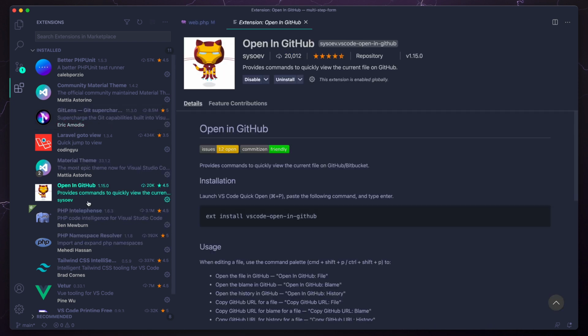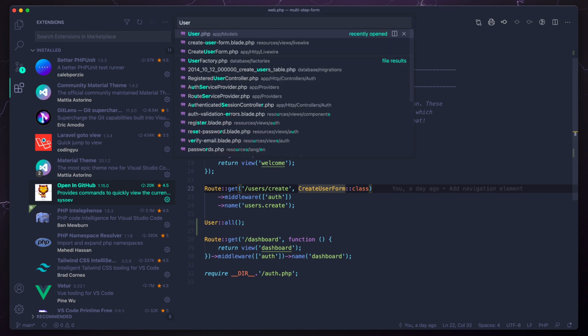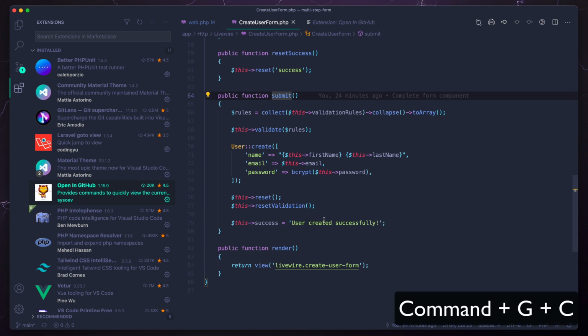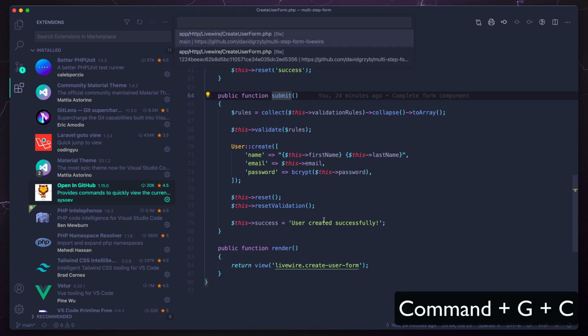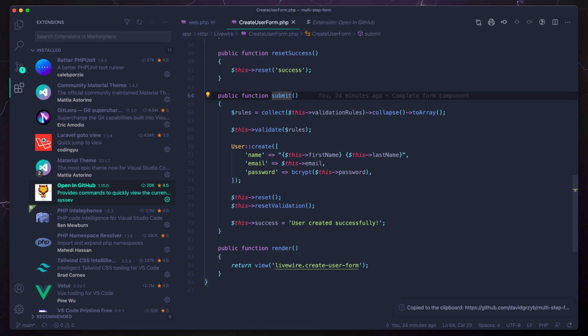I'm also a fan of the open in GitHub. This is really great, especially if your full team is remote like I had in the past. If you click a line and you want to ask someone about something, let's just say you want to ask someone about the submit method, they're remote or you're remote, and you want to send them this line through Slack, you can do Command GC, which I have a key mapping for. It'll let you pick your current or latest branch, or from the latest commit, I believe, and it'll let you copy that link.